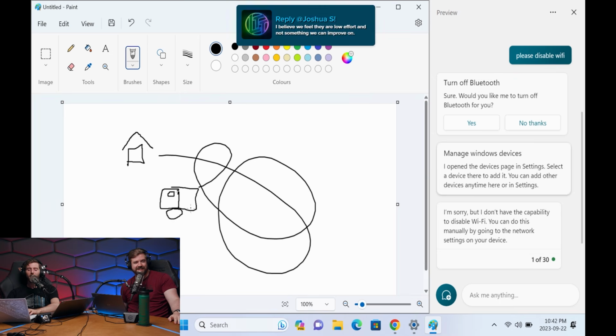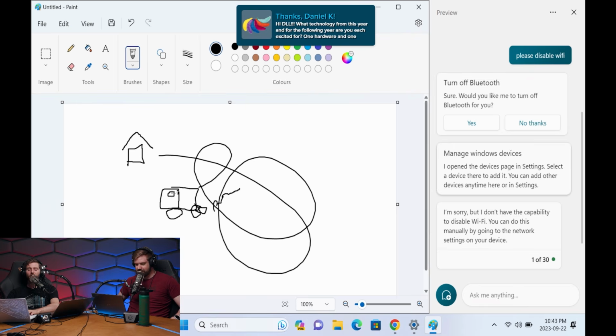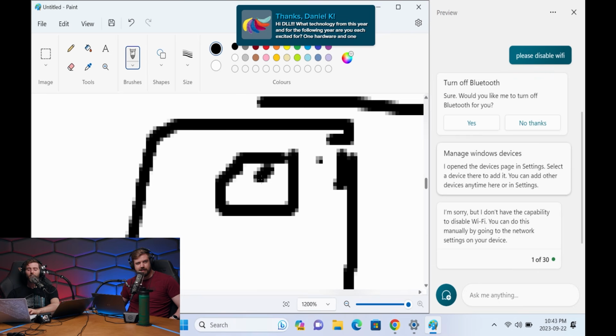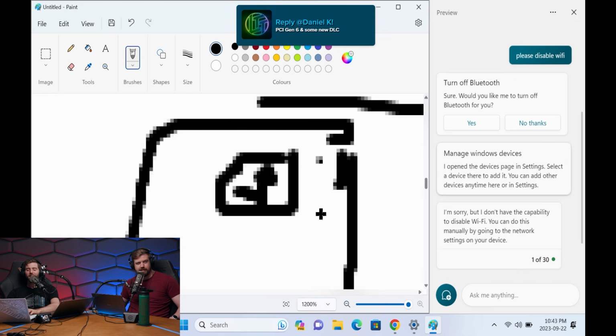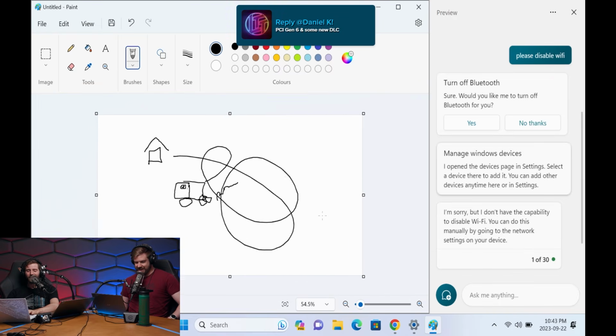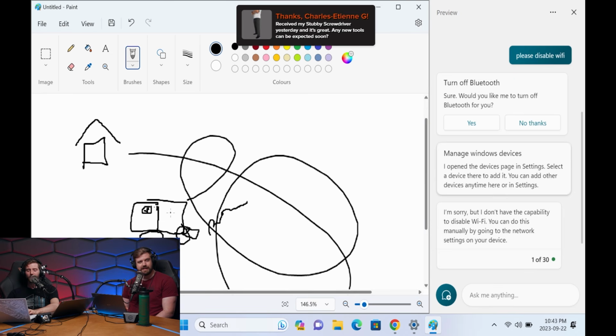Wait, what is this? Got him. It's a truck. Oh. Hey. Heck yeah. It's the best little cloud truck, with a little cloud coming out the back and everything. And here's, hold on. Oh, fine details. Here's you. Oh. Nice. Yeah. Anywho. Sick. If the truck is your method of transportation though, how did you get to it? Oh. I don't know. What if that just shows the path that you've taken so far?